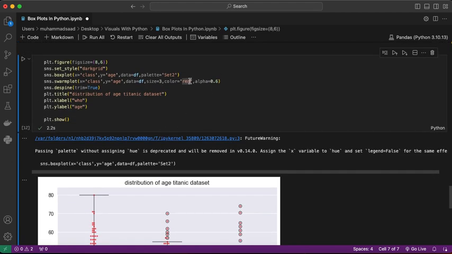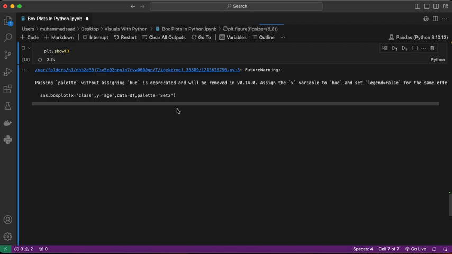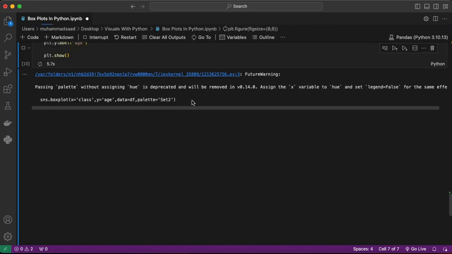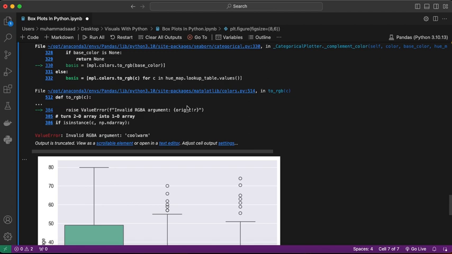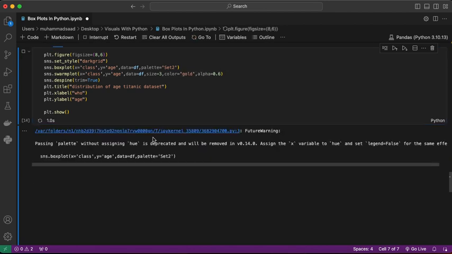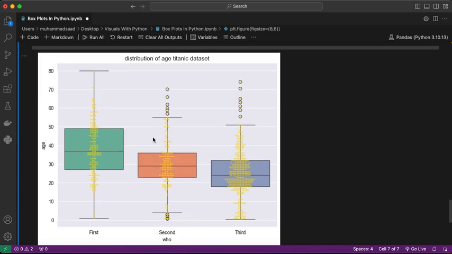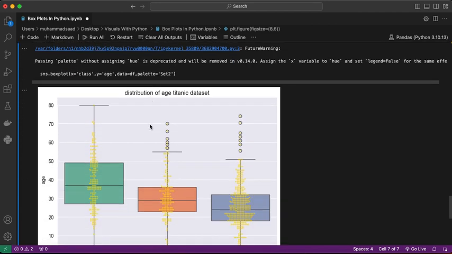Let's say a cool one color. Yeah, I think the cool one color is not in the palette. So let's say we use gold.